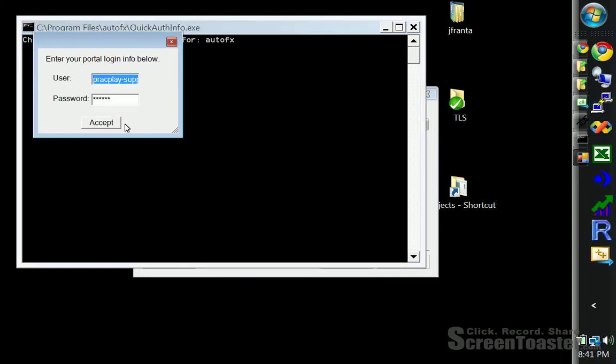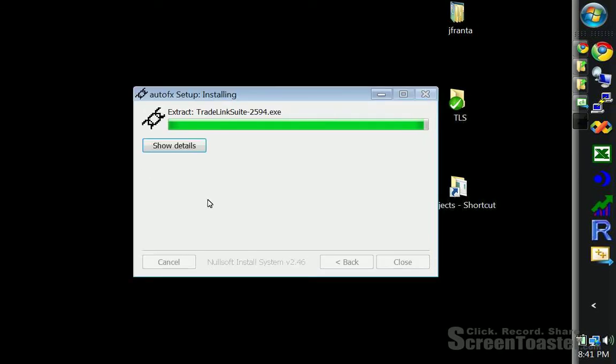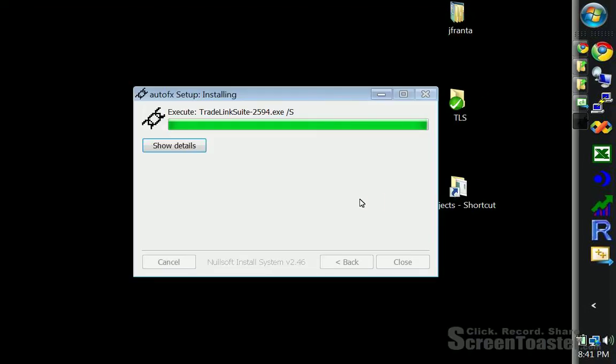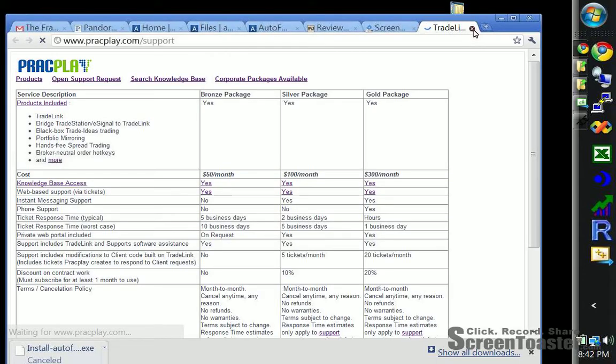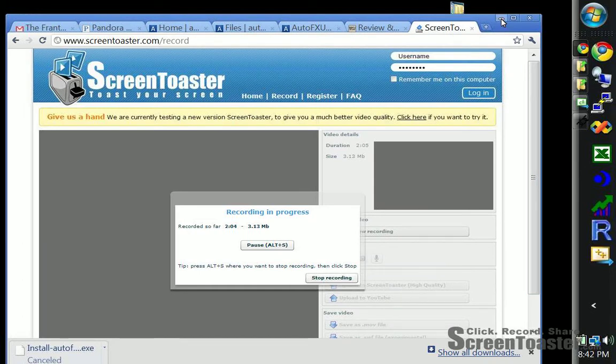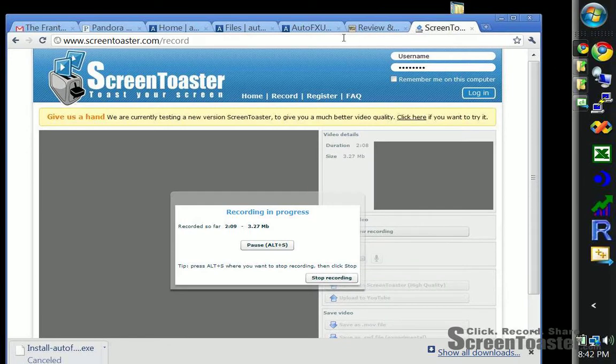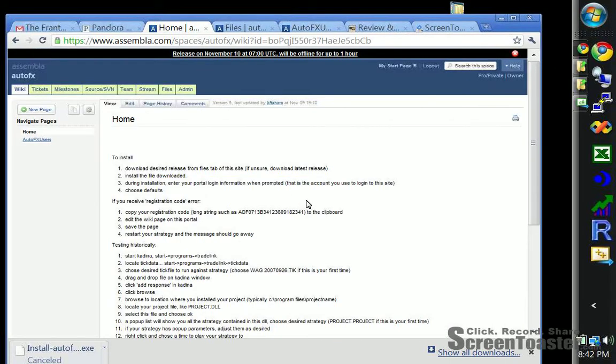So this is just the same information that I use to log into the Assembla site. So I just enter that information, click accept. It installs my strategy, then it installs TradeLink. When it's done, it says completed. So we are done with installation.